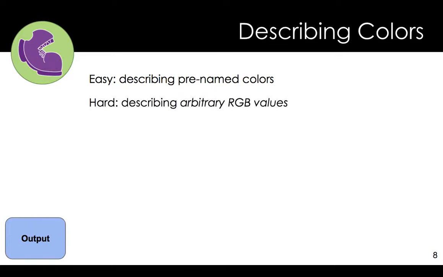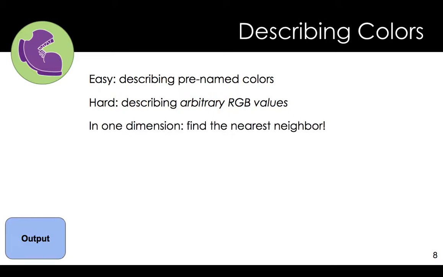Describing colors is another interesting challenge. Our environment uses the X11 color palette, and so there are a number of colors that simply have names. So a student who specifies that a circle is green, well, we can pass that word green over to the screen reader. However, what about programmatically created colors, right? Arbitrary values. Vocalizing the hex values for R, G, and B, for example, isn't terribly useful.